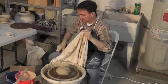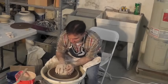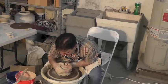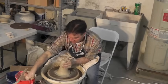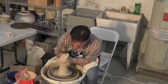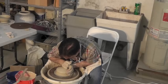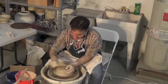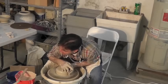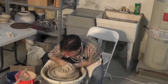There are no clean spots on here. Okay. So how to make a platter with a nice smooth bottom curve. After centering, we're going to lower the clay down and then do our patented two-handed opening. I will tell you, the question is, why do I do the opening with a big sponge slightly off center?